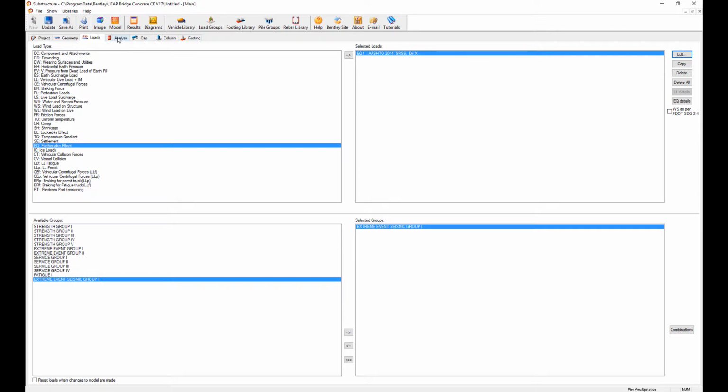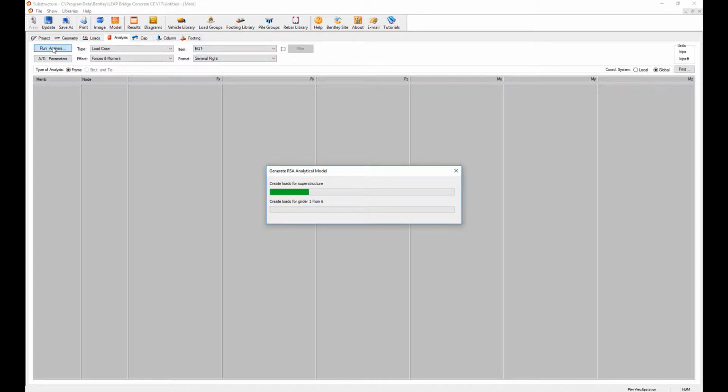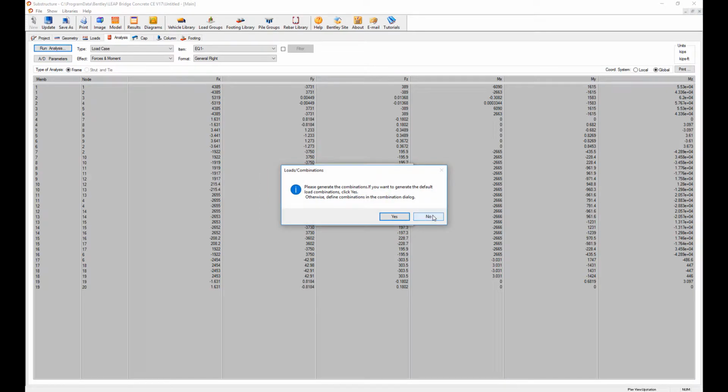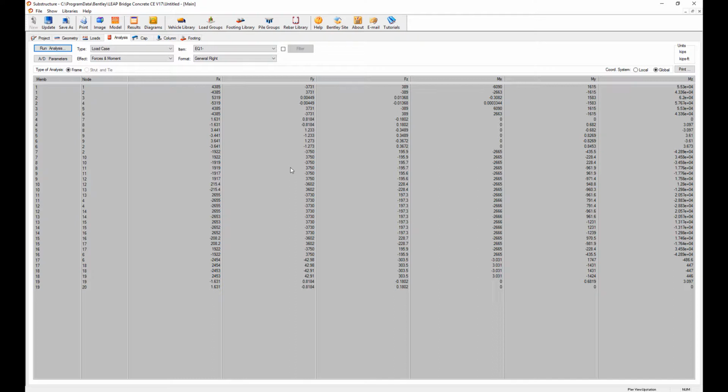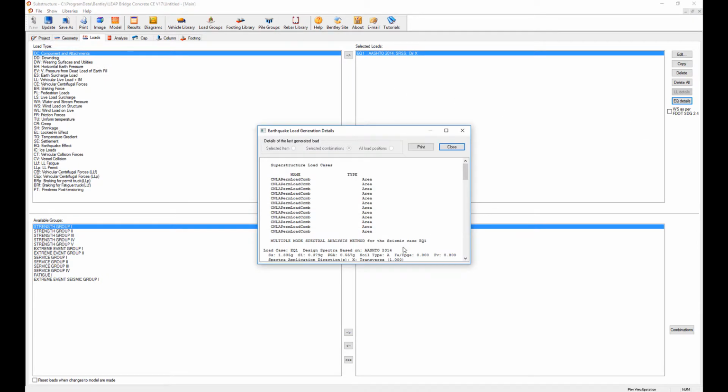And then we just go to the analysis part. That's the seismic, run it. And it will develop the multimodal calculations. How we define how many modes of vibration I want, I'm going to show you at the end. So, it's calculated. We can review the results or the details of the calculations here.